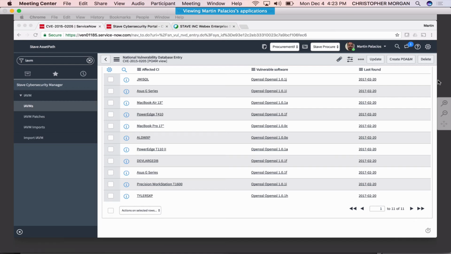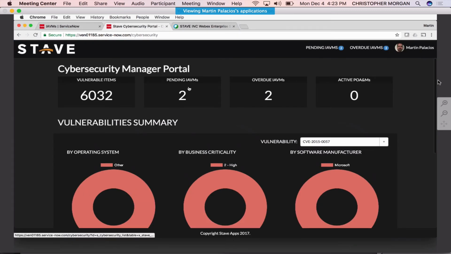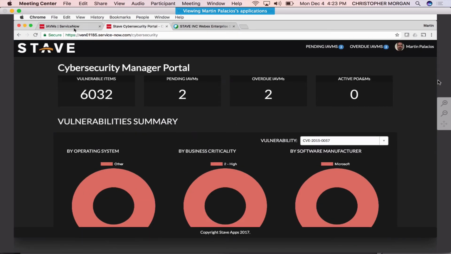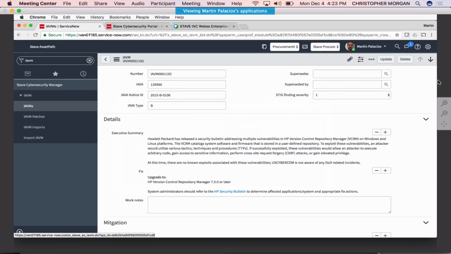And then where do the IAVM XML files come from? Generally, are they from like the government? Yeah, those are published by DISA. And then the important thing, and that's why we have the pending and overdue here, is because when IAVMs are published, they have an acknowledged-by date.